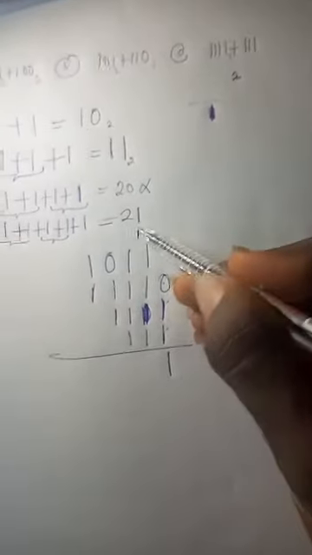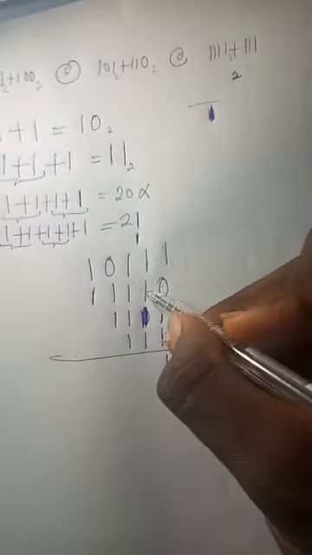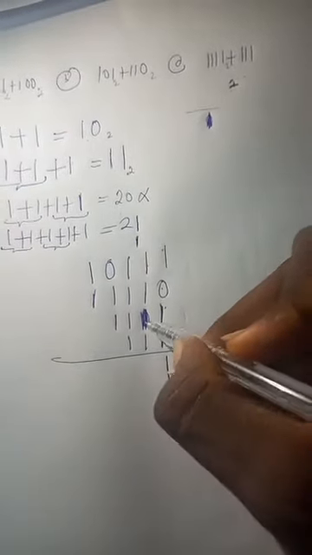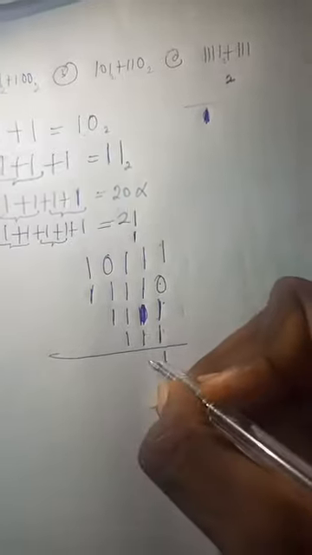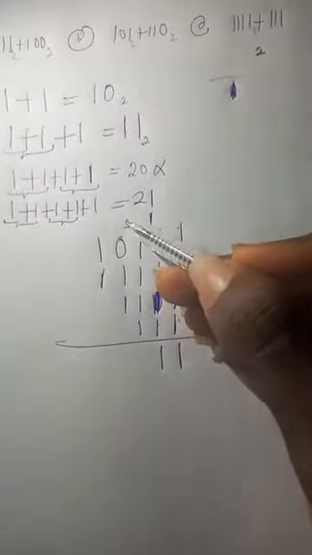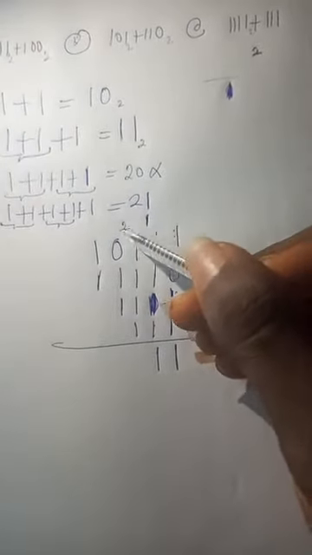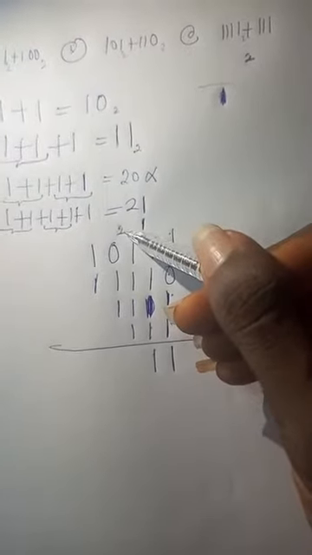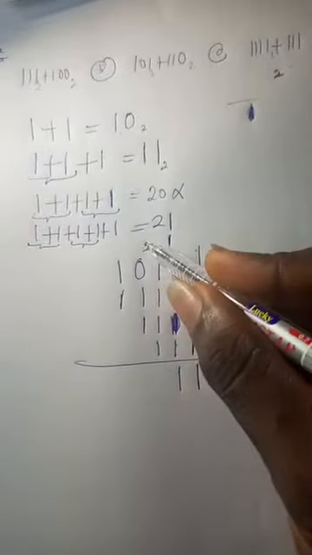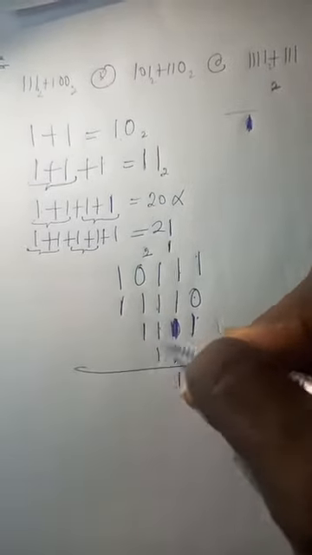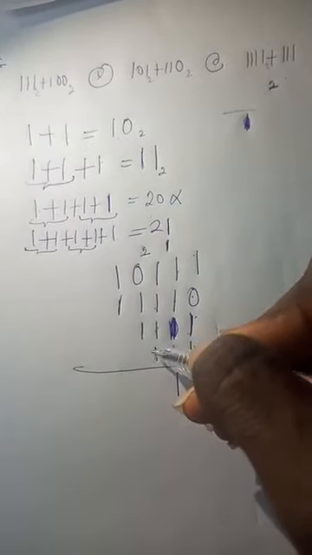That's 11. Go ahead again. 1 plus 1 is 10. Plus 1, 11. Plus 1, 20. Okay, this is 10. This is also 10, making 20. Plus 1, that is 21. So this is what I'm trying to say: 1, remainder 2. This 2 represents 1 plus 1, which is 10. 2 represents 10 in binary number. 2 is 1 plus 1, and in binary number it is 10. So this 2 is representing 10. 1 plus 1 is 10, plus that 10 making 20, plus another 10 here making 30.